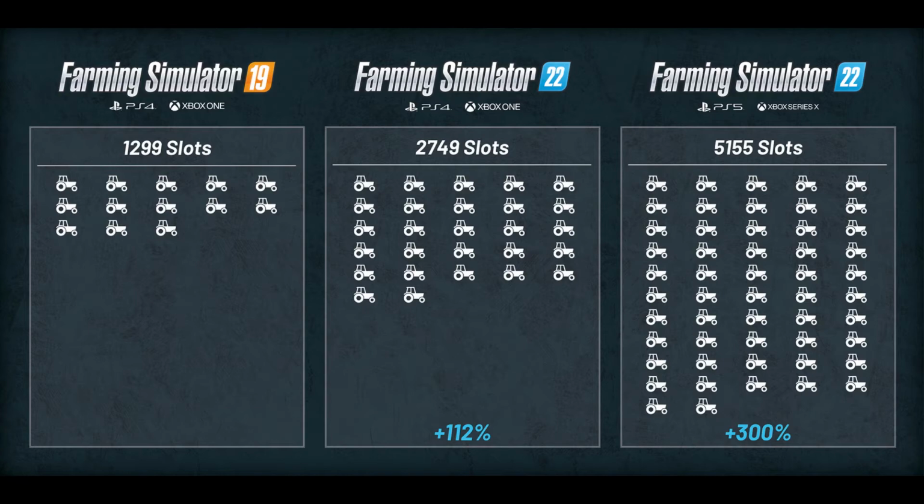That is nearly 4 times the amount of what you could have on 19. Nearly 4 times. Just think how many tractors, harvesters, plows, planters, seed, whatever your mind can imagine. Just think how many more, or how different a variety you can have with 300% more. If someone was to say to you, you've got your monthly wage, we're going to increase that by 300%, do you know how much more that is? That's a ridiculous amount. Ridiculous. Brilliant.